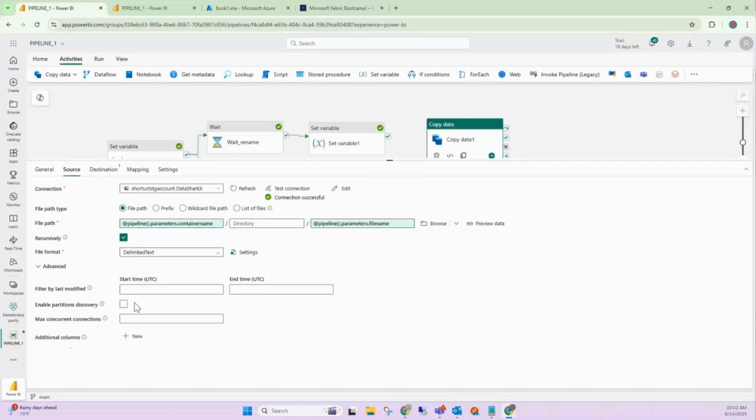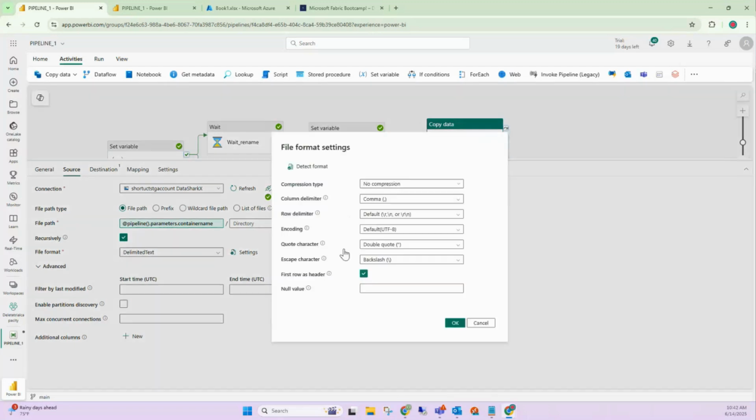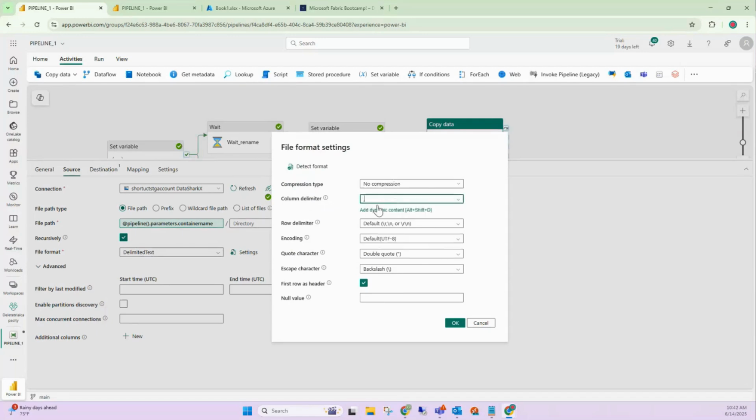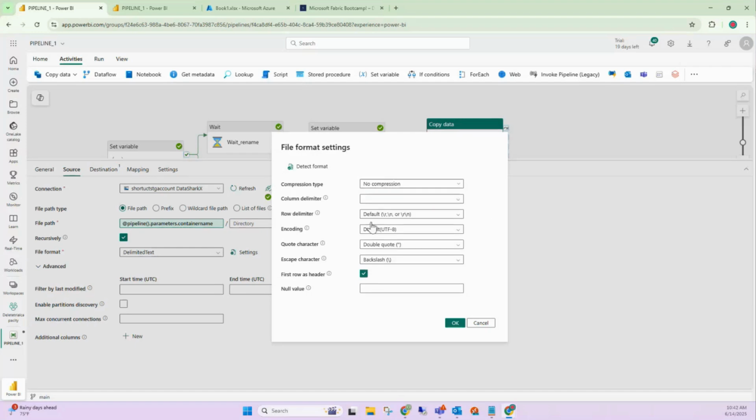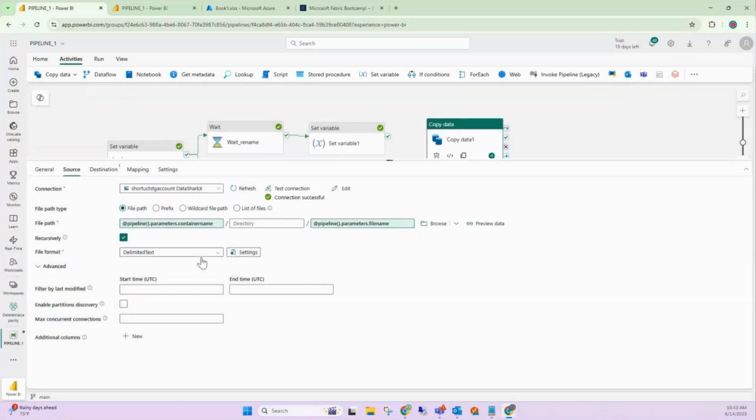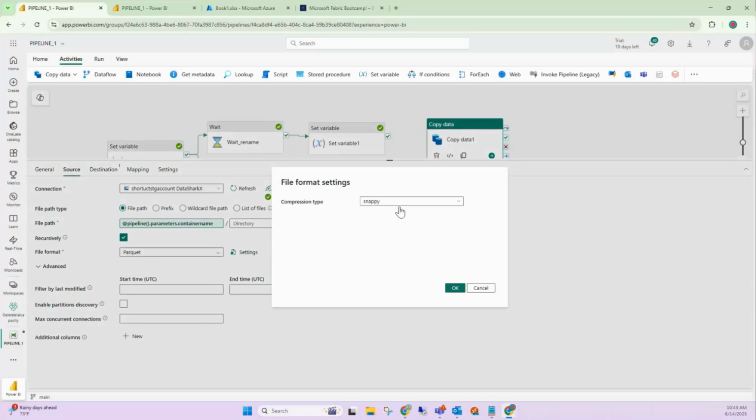There is delimited text file. In case of a delimited text file, I have settings, meaning what type of delimiter is it? Is it a column delimiter, comma, semicolon, or some custom delimiter? Similarly, row delimiter, etc. These are some of the advanced aspects that we would cover once we cover the CSV file in detail. But in this scenario, and the other file formats as well, depending upon the corresponding file format that you are copying, you get different settings, such as what type of compression it is, so that you can unzip.